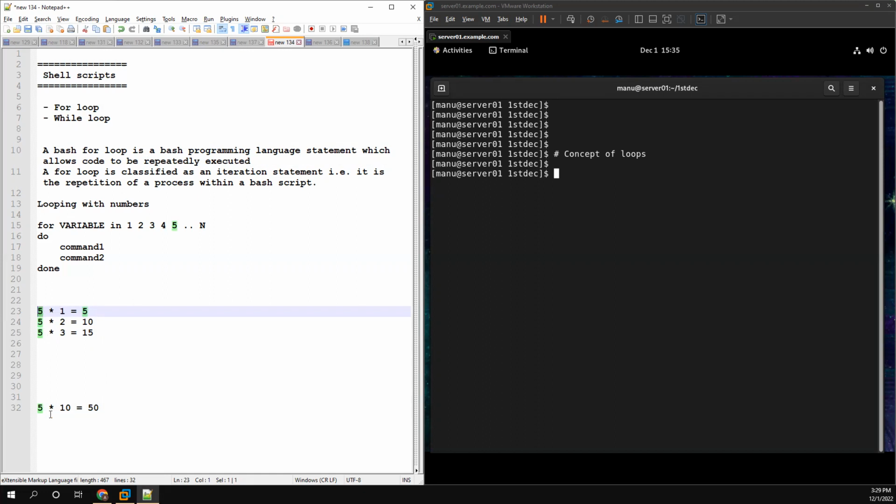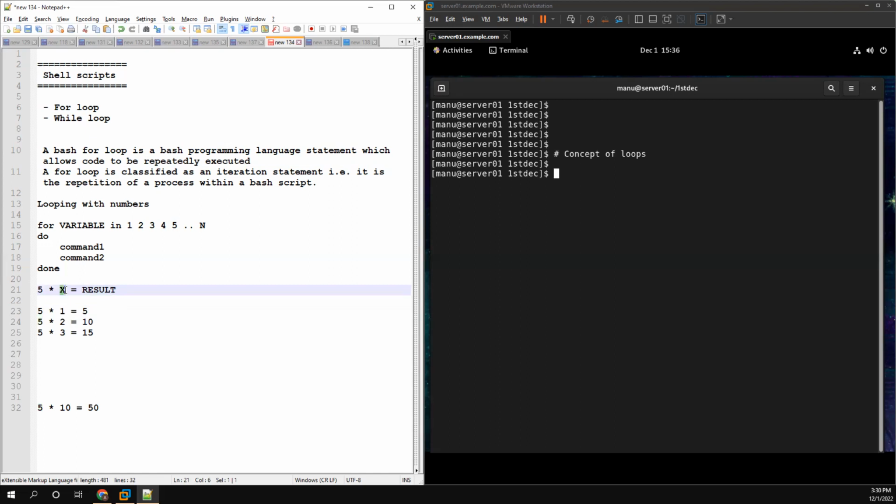So in this, you see that you are doing a multiplication step. How many times are you doing it? 1, 2, 3, 4, 5, 6, 7 till 10. So 10 times you are executing one command. That command actually executes 5 multiplied by x is equal to the result of multiplication, right? So the value of x is changing from 1 till 10. Everything else remains the same, this number stays the same and the result changes. So it means this multiplication step is getting executed 10 times.